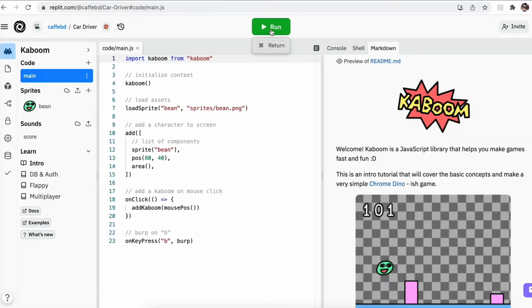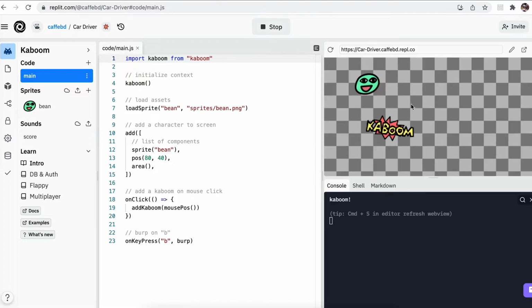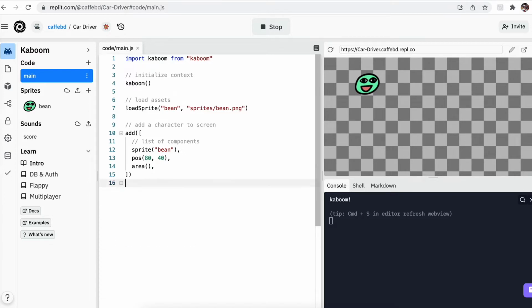So just click Run to make sure that the demo game is working. Okay, so there's our demo game, and I'm going to immediately get rid of these parts. We're still going to want to add a sprite, but our own one, so I'm going to leave that there. And we need to import Kaboom, so that's all the pre-made code for Kaboom, and then say that yes, I want to use this import.